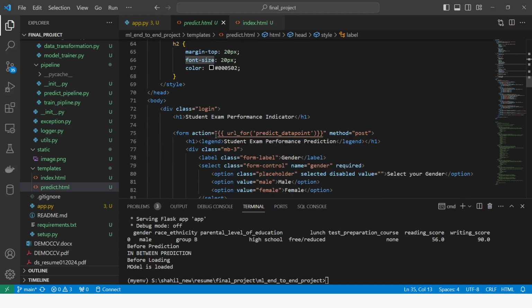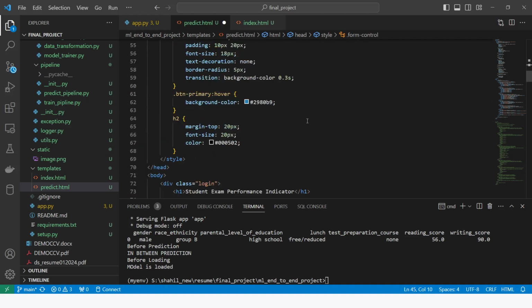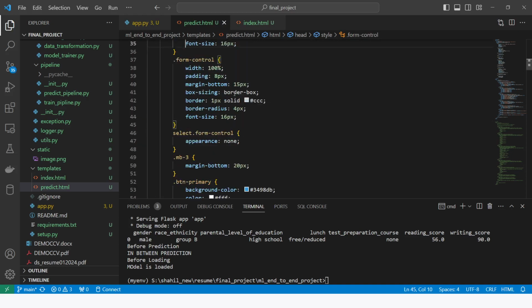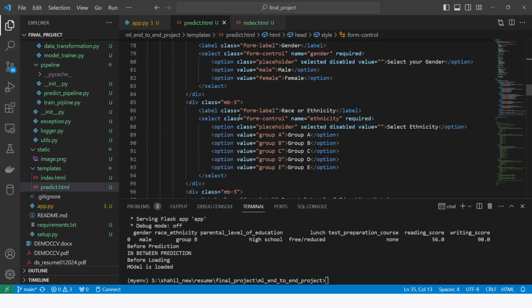And after that we add my prediction link here, which I use as an action.